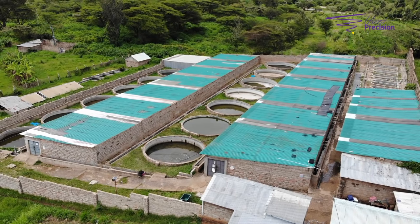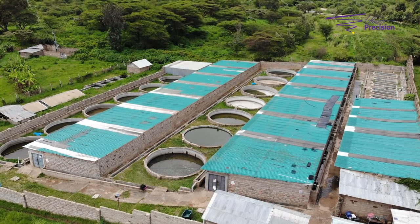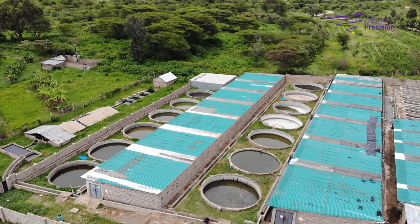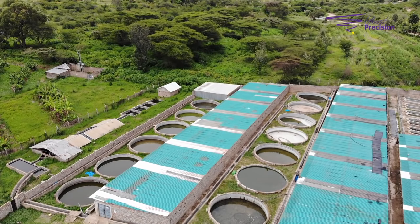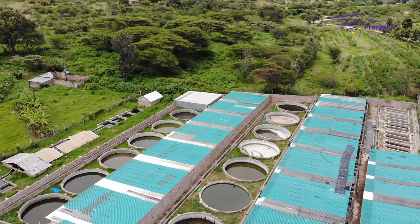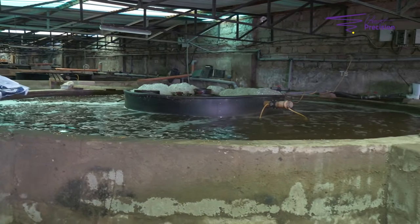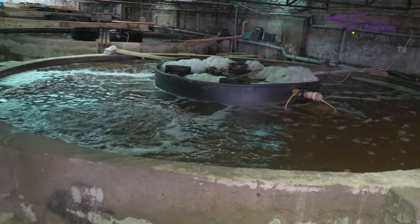That has been the farm tour, and I believe Patrick has taken you through our production process. But I think it's also important to let you know what challenges we may have encountered along the way. And basically our challenges have been the cost of power, because as you saw, we use a lot of machinery. So power costs in Kenya are very high, in fact punitively high. But we're trying to mitigate that by going into solar use. So that's our next step, to mitigate the high power costs.